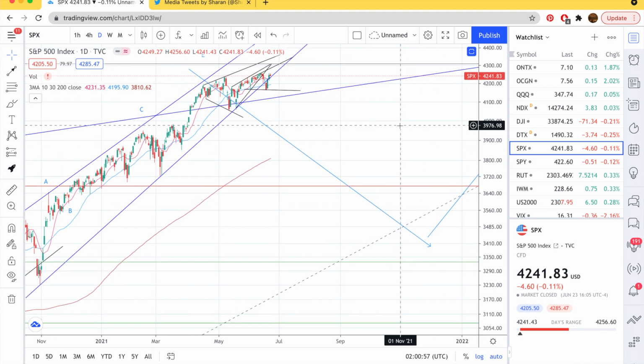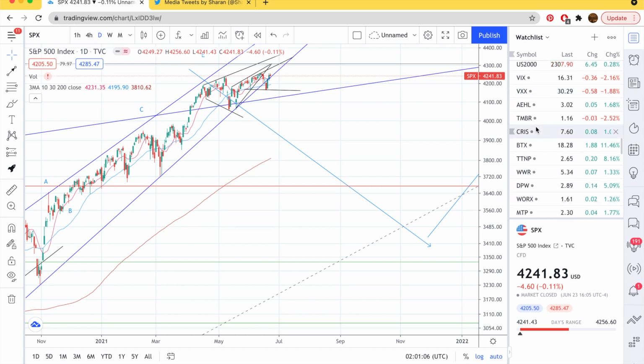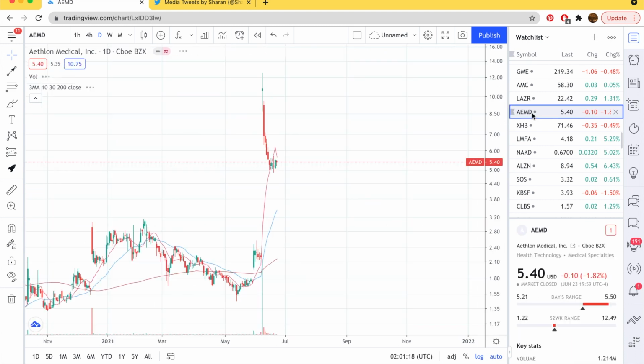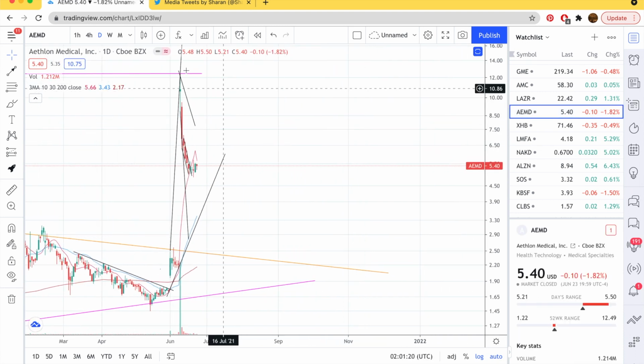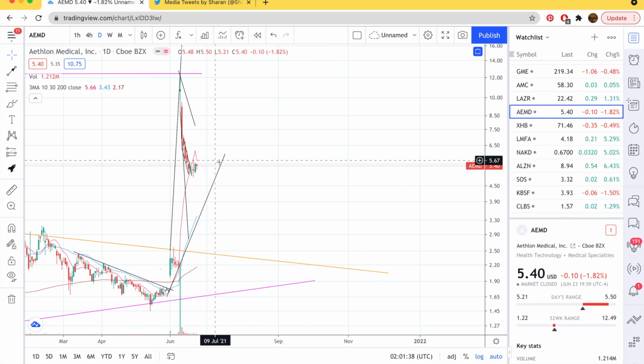But for the next couple of weeks, I think there are a few setups that are looking very bullish, and I think we'll see breakout pretty soon. We have seen a couple of breakouts like AEMD, which ran from under $2 to $12, $18 in after hours, and we were on it. Now I think it's bottoming, may make a move towards $8 or $9 before I think falling even further. I don't have any position right now. I tried a couple of times, but both times my stops were hit.